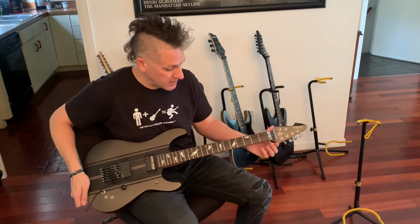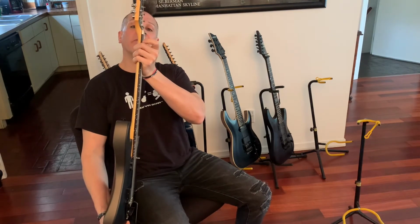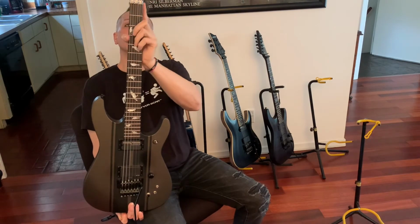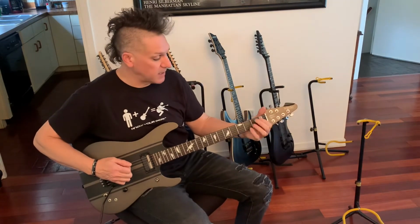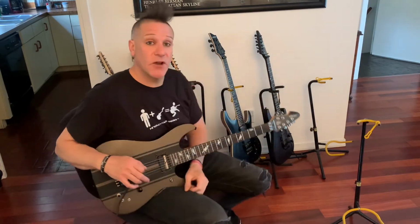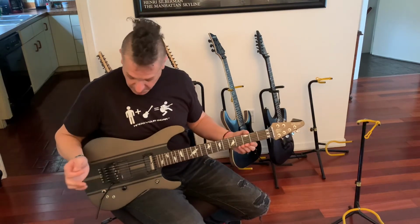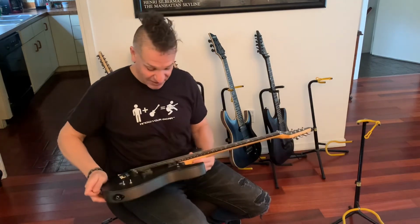Some of the things I don't like is somehow the way this neck steps back, and then the way it flares out, which this doesn't seem to be different too much, but the low one just seems really quick. And sometimes when I'm running down here, I feel like my hand hits something down here real quick. It's a little unusual, and I got a little bit used to it, but I don't know that I love it. And other guitars that have come into the collection don't have that issue, and I like that they don't. There's also just some sharp edges here on the edge. So the next time I have it torn down a little bit further, I'm going to address some of the issues with it, and I think I can really dial this in and make it perfect.